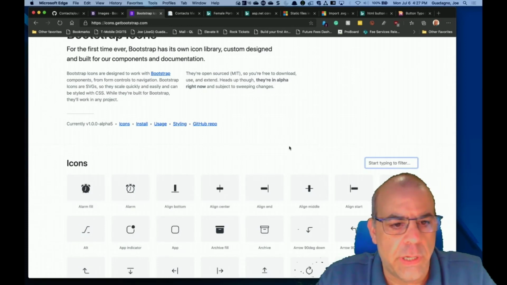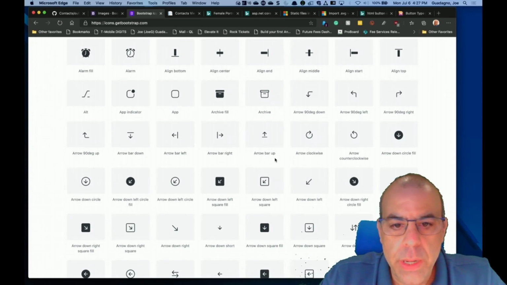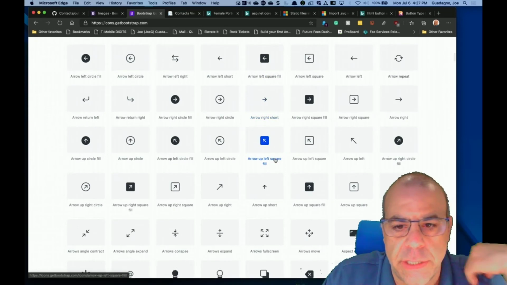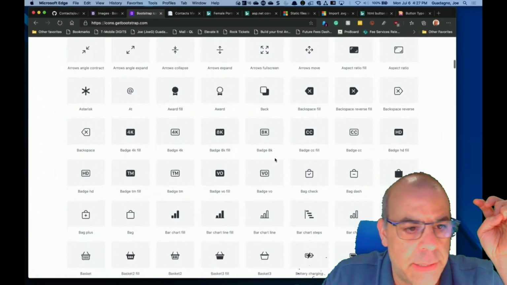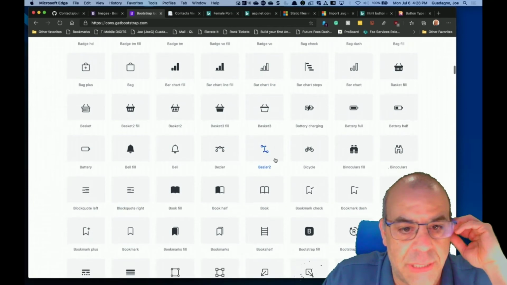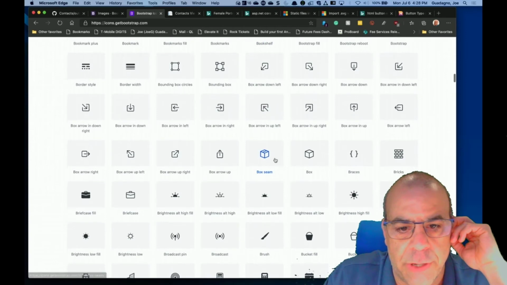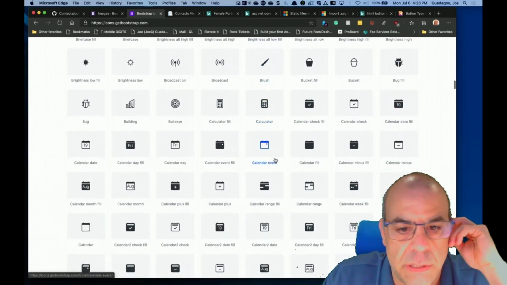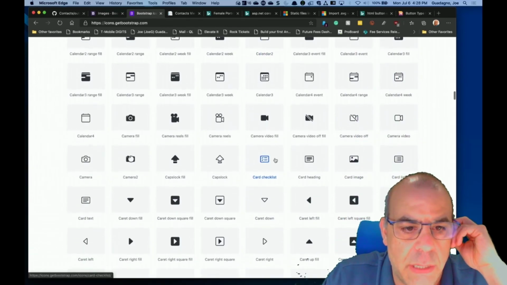No, let's take a quick look at what we got here. One of the challenges is that since it's still 1.0, I don't have anywhere near the number of icons that other libraries have. Could play around with Font Awesome, but just want to show some of the basics out of the box. And Font Awesome requires you to do a bunch of registration and other things. There's no good icon for that.